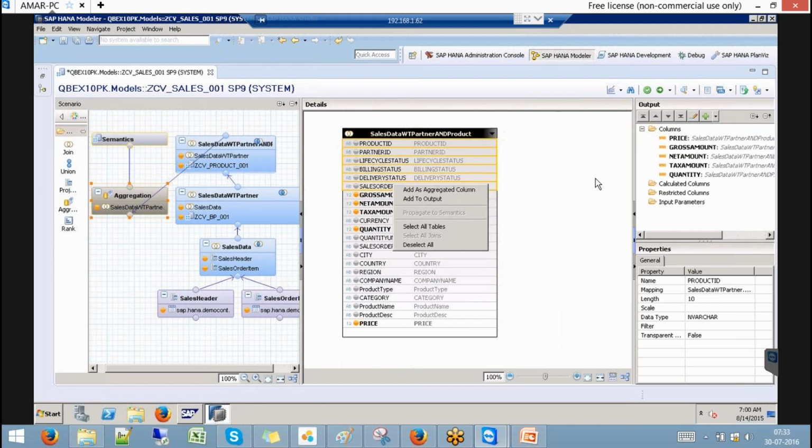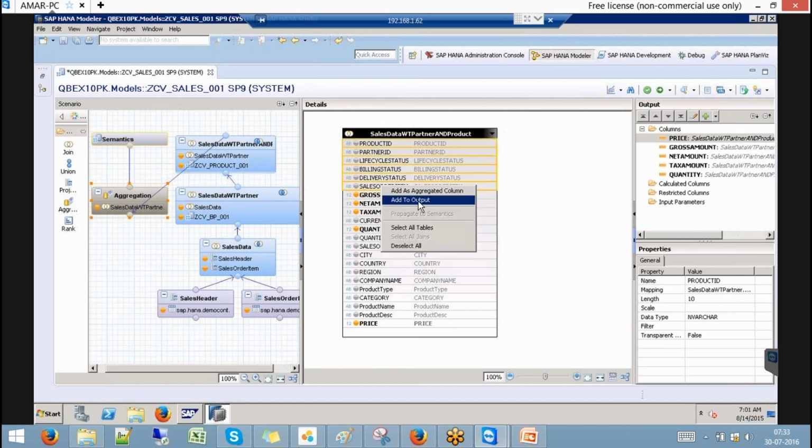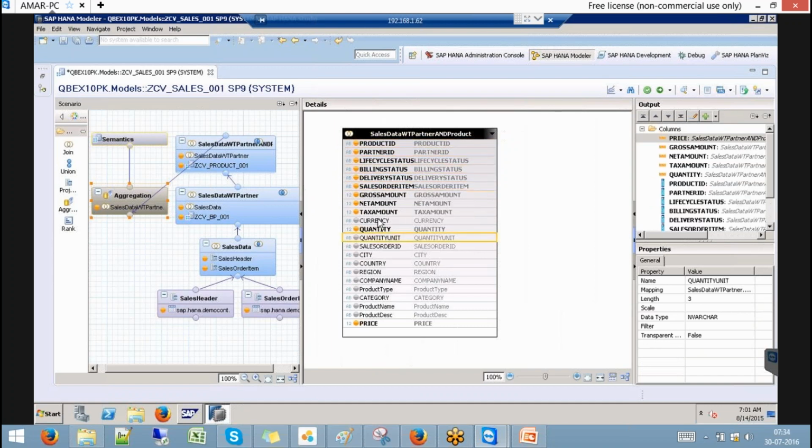So whichever you add as aggregate columns, they would have the aggregation functions. By default, they go with sum. I can change it also. For price, if I don't want sum, I can make it max, min, or whatever it is. And all of that should be normal add to output. Because then it starts saying sum of this group by all this.